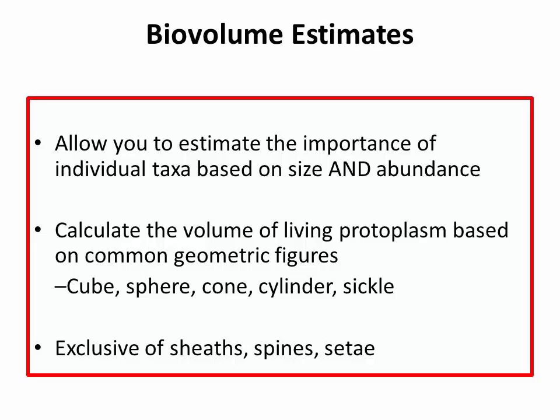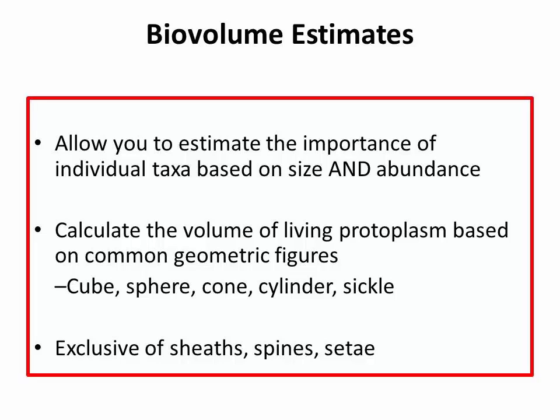Whether they're circular, spherical, then we have a volume. Whether they're cylindrical, whether they're a cube. And of course, most of the ones we're dealing with, Microcystis is a circular sphere. The Anabaenas and the Aphanizomenons are cylinders. So we adopt those geometric shapes. And of course, you're always excluding sheaths and spines and things like that, which we aren't dealing with in cyanobacteria anyway, except for the sheaths.